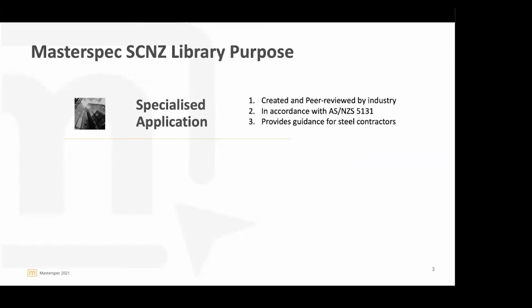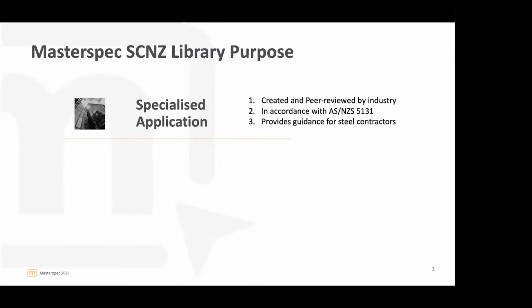projects. So the purpose of the Masterspec library is that it's a very specialized library. It's got a specialized application. It is adopted from the SCNZ specification, which was created and peer reviewed by the structural steel industry, which comprised of engineers, contractors, and steel suppliers. It is in accordance with ASNZ 5131. So that ASNZ 5131 forms the guiding principle of this specification.